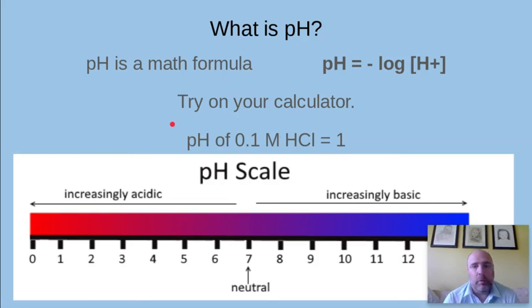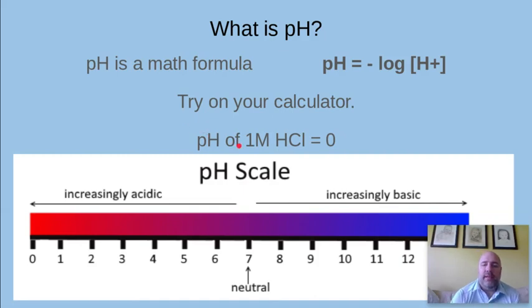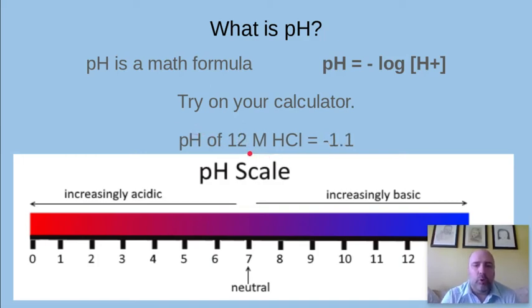If we keep going, what if I had 1 molar hydrochloric acid? That's the next slide. That is 10 times more powerful, acidic, and we have an answer of pH equals 0. Negative log of 1 equals 0. And actually, this is one of the strongest acids I am allowed to order. It's 12 molar hydrochloric acid. And if you take the negative log of the number 12, you get an answer of negative 1.1, which is trying to prove to you that the pH can go past 0. It's just a math formula.